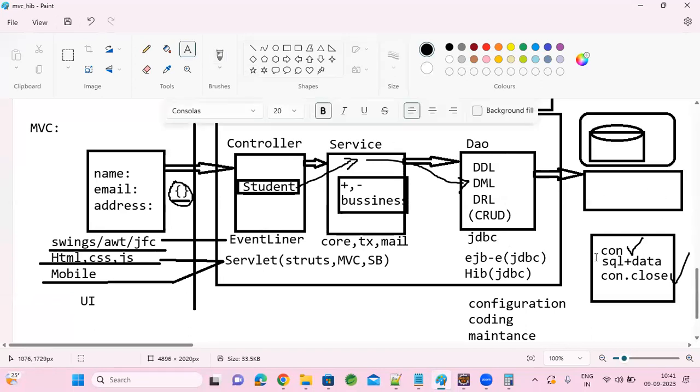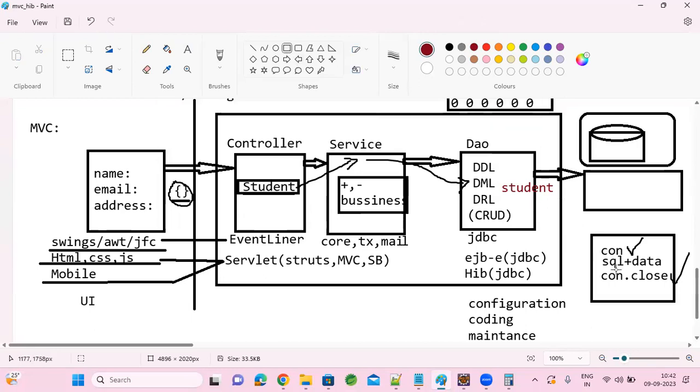If I get a Java object directly, I don't want to write any SQL code, and I don't want to fetch my object data and append it to my SQL. I want to keep my data directly into the table. So if you want such a framework, what kind of intelligence should your framework have? If you want to design a framework that keeps an object directly into the database, avoiding SQL operations, opening connections and closing connections, on top of it there should be one more wrapper.